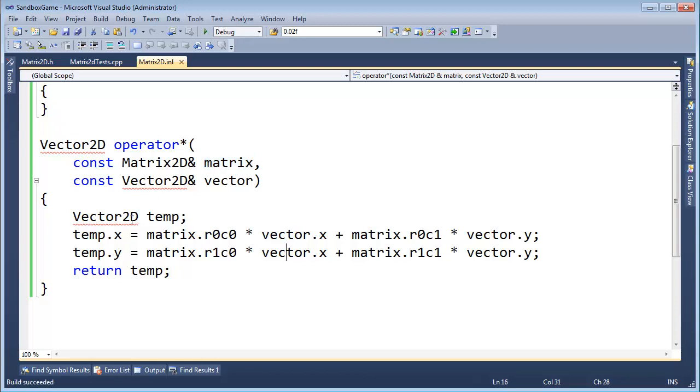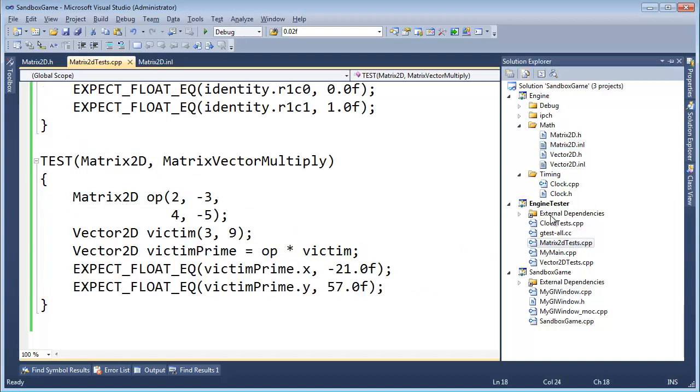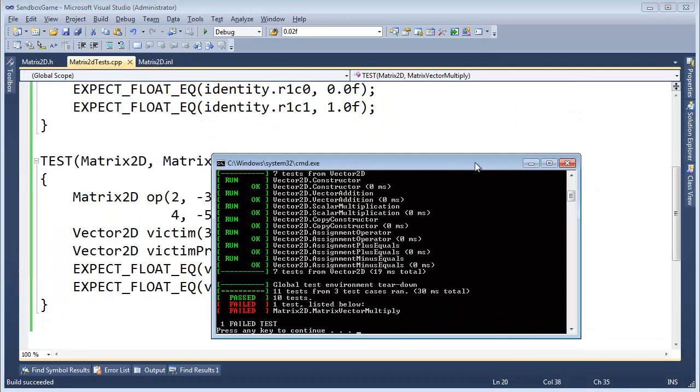Let's see if this builds. Even though we have the red squigglies, build succeeded, good. And now our test should pass, if I remember right. Let's just go double look at our Matrix2D test. I should put these in subfolders, but yeah, okay, let's run this. Build, run. Oh! Failed. Wow. Of course it failed.